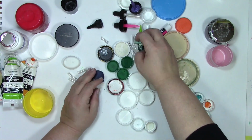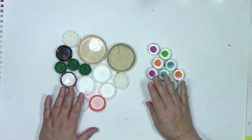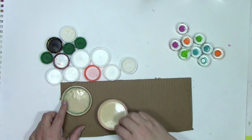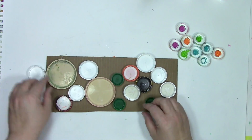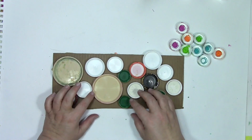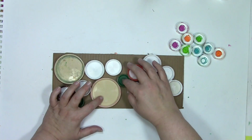On a future date. Well, now I'm going to bring on the very finest cardboard. Yes, I source this from all sorts of exotic locations, namely my front porch or mailbox when I get packages. I just cut whatever kind of box I've got. This happens to be, I think, the flap from one of them. And then I'm going to play around with the caps and get them into a position that I like.